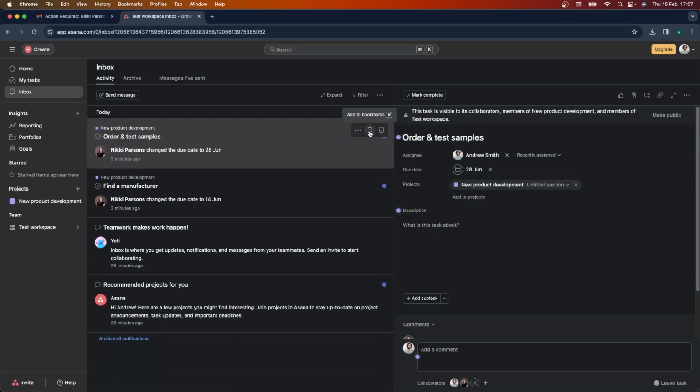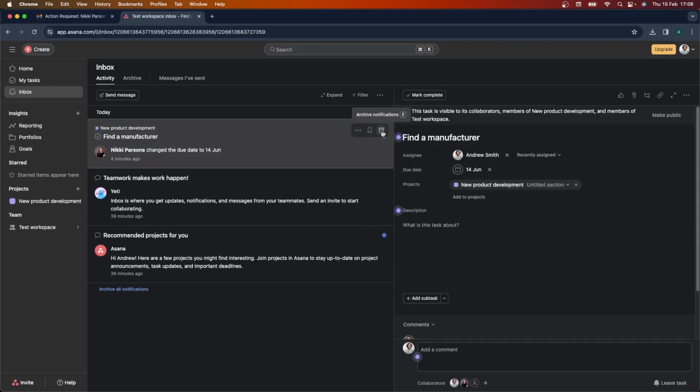What else can we do? We can bookmark a task. This can be useful if you want to come back to it later on. You can also create a follow-up task or leave it as unread so that you can come back and look into it later. So for example, if I wanted to create a follow-up task, that's quite handy because rather than having to go into the project and then find the task and then build it there in the subtasks, like you're gonna find how to do later, we can just directly go, okay, I gotta order and test samples, so I quickly wanna create a follow-up task on this so that I remember to start looking into that 2 weeks before the deadline. But more often than not, you are gonna be directly archiving all of these notifications.